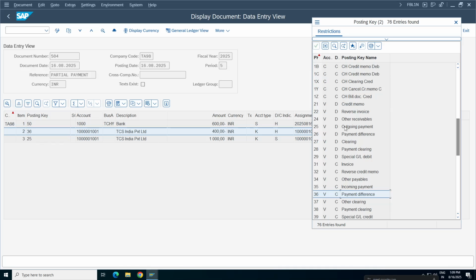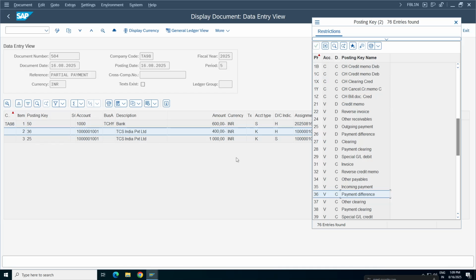Residual only. So answer to your question, Sakshi, in real time, mostly they use residual only, not partial. But still the business has both options.